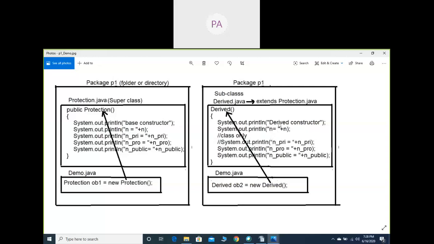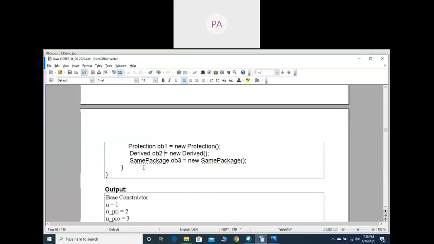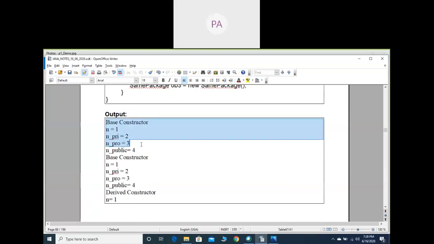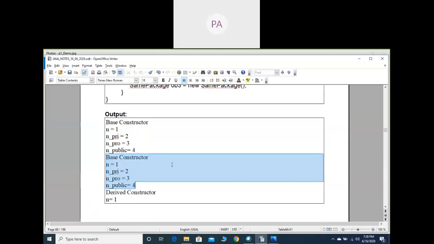Now actually these three messages we should get: derived constructor and n value, the protected variable value, the public variable value. But if you look at the output, the base constructor message is already printed with all the values, and once again it will execute the base constructor, because whenever the subclass constructor is called, it will call the base constructor first, then the derived constructor.